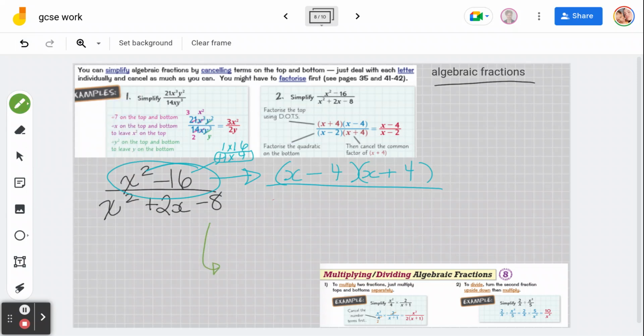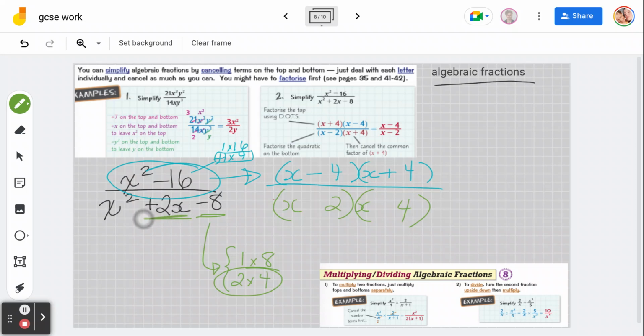Okay, we're factorizing. We know we have 1 times 8, 2 times 4. So it's going to be one of those, and the addition or subtraction of that is going to be 2. So we know it's going to be this one. So we make our parentheses. We put our x's at the beginning. We know it's going to be 2 and 4. What are my signs going to be? Well, when we multiply them, they're different because I have a negative sign. So I know they're going to be different.